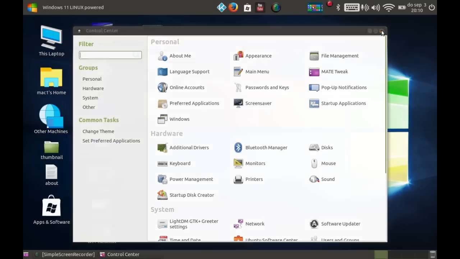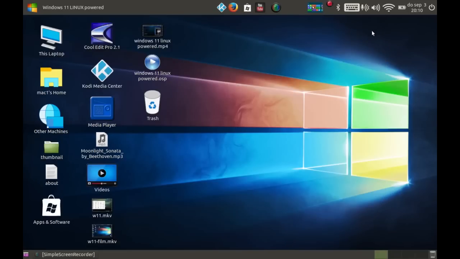It all stopped at Windows 10 because Microsoft decided that there will be no Windows 11. So I make my own Windows 11. So this is Windows 11 Linux powered, running on, of course, Ubuntu. Ubuntu is the mother operating system of many Linux versions that you see out there. And so it can also be the mother OS of the Windows 11 Linux powered OS that I'm representing right now. At least this is the alpha version. It may be a little bit buggy.